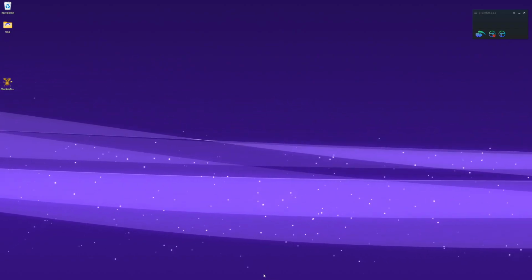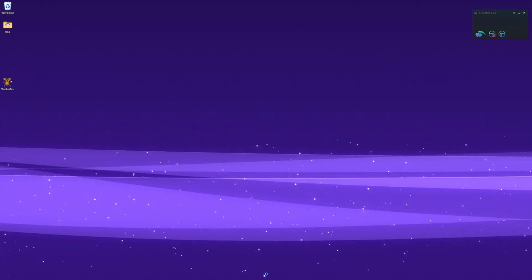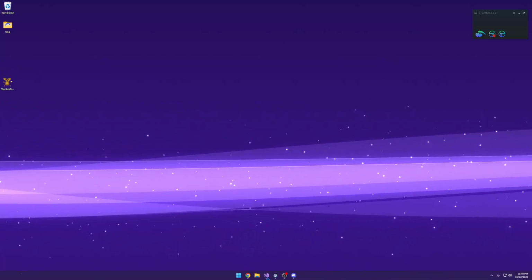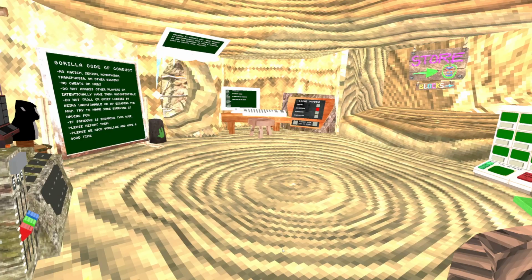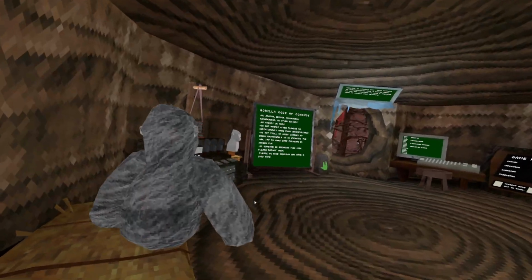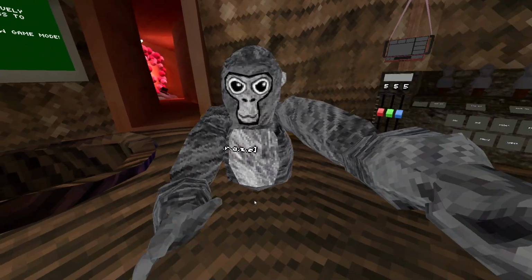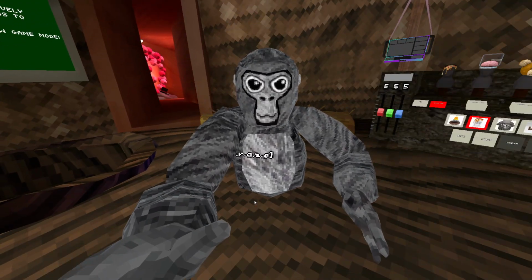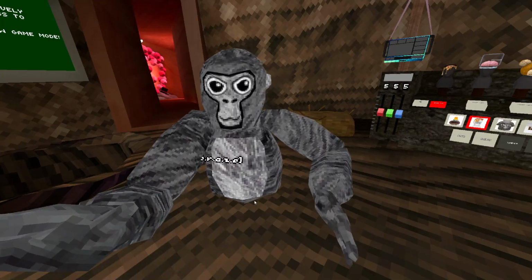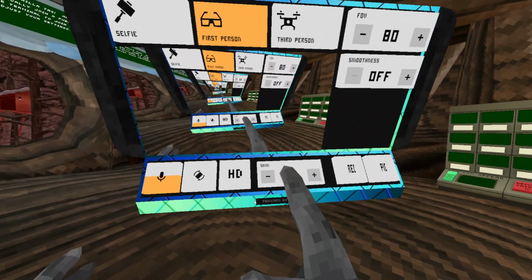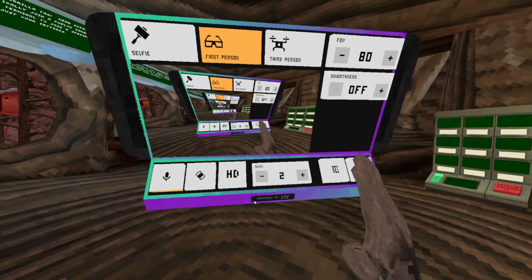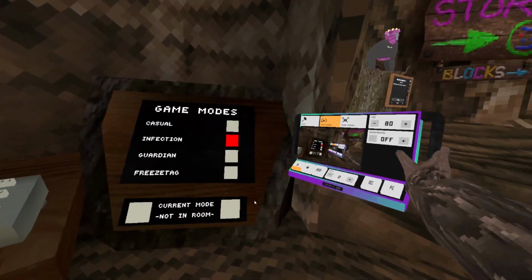I'm simply going to open my game. Wait for this to start up. And as you can see, I now have my LivSkins. Now you can see I have my LivSkins. And I have Utila.